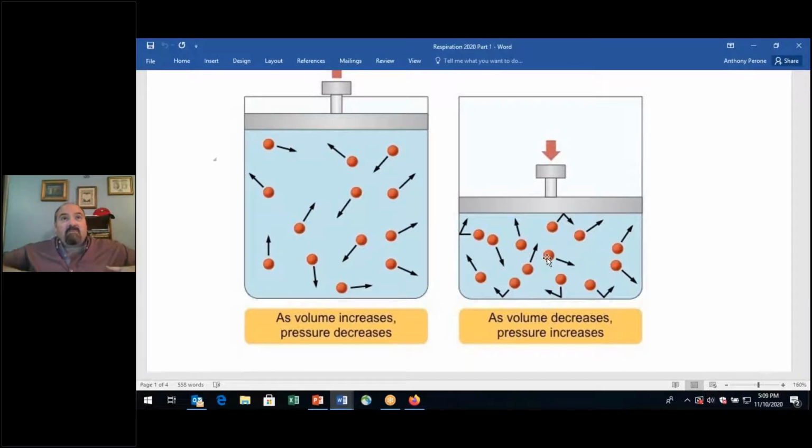So as my external intercostals and my diaphragm contract, my lungs expand, and the volume present increases. So if the volume increases, what happens to the pressure? It decreases. And this in turn will allow air to go from a higher pressure in the atmosphere. So the atmospheric pressure, the air that we breathe, is higher than what's present in my lungs because the pressure decreases within my lungs. So air will go from high pressure to low pressure, so it'll enter into my respiratory system, into my lungs. Okay, so it's not so much that I'm doing this.